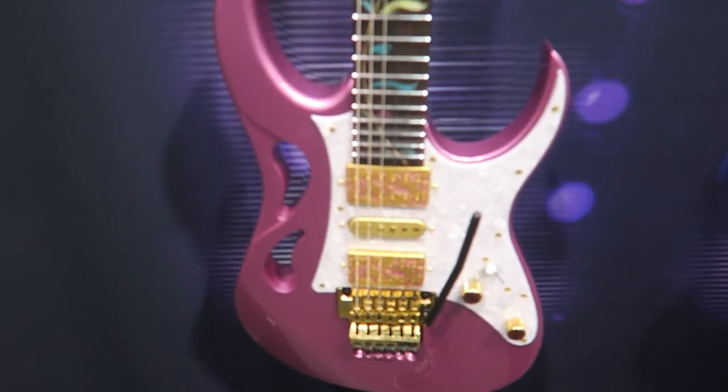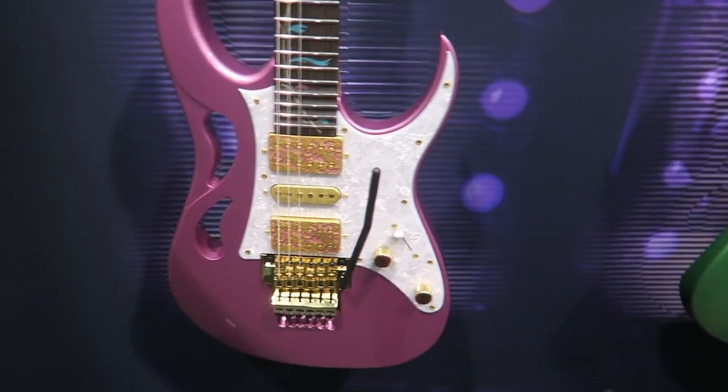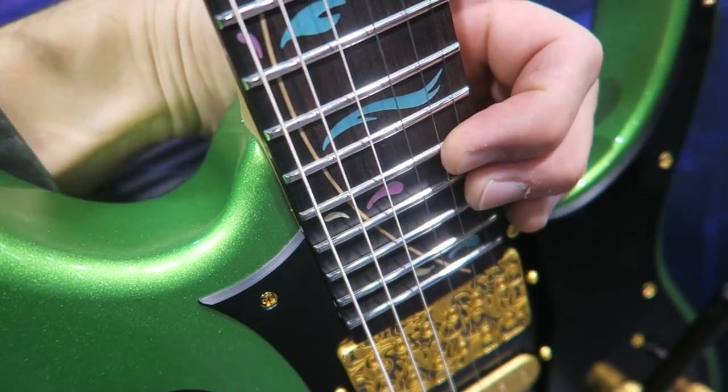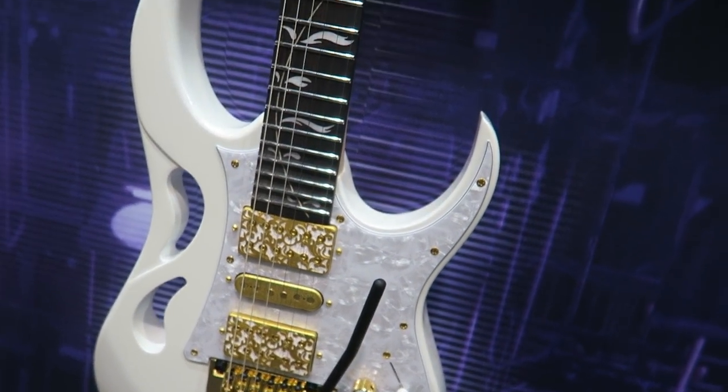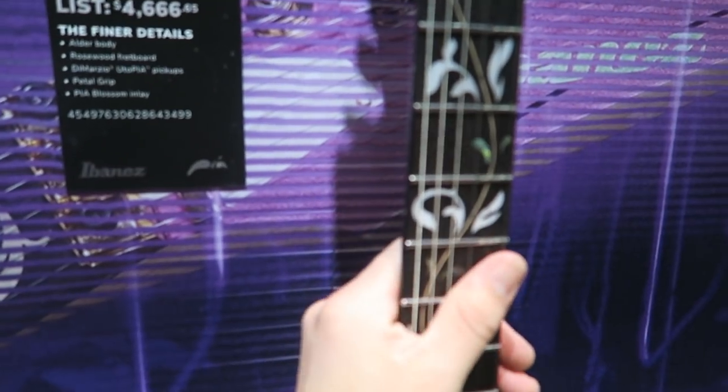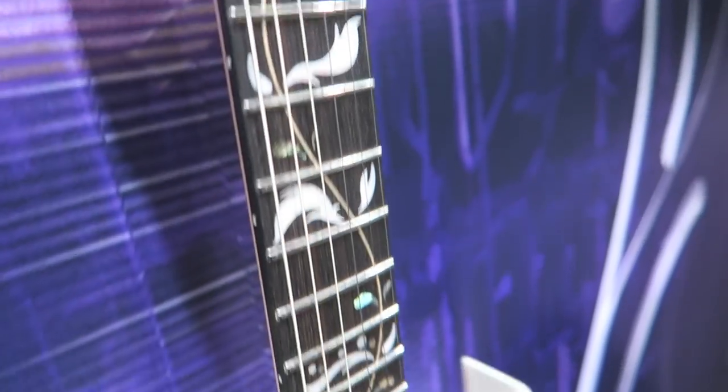So, this is the new Pia from Steve Vai, Ibanez. And I tell you, playing a scalloped fingerboard really makes it so smooth when you bend it. There's the white one. Very thin neck, as you can imagine. But I think I need to get a guitar with scallops. I like the idea of those top frets, especially when you play a Les Paul, sometimes it's hard to get on the top. Having a scallop there helps.